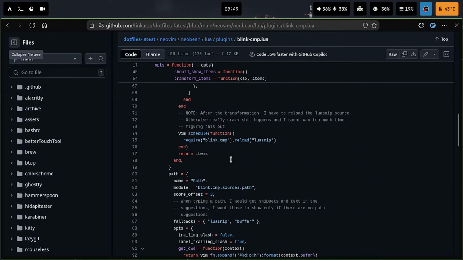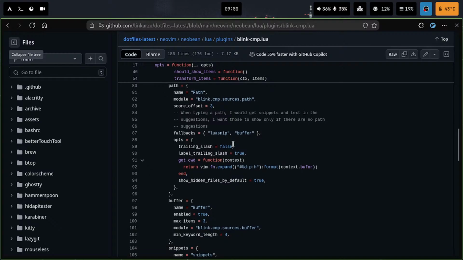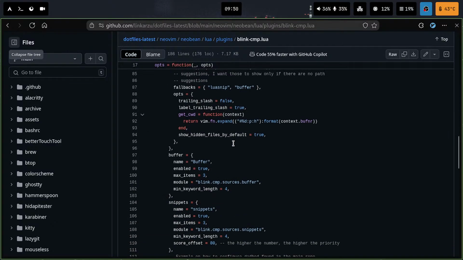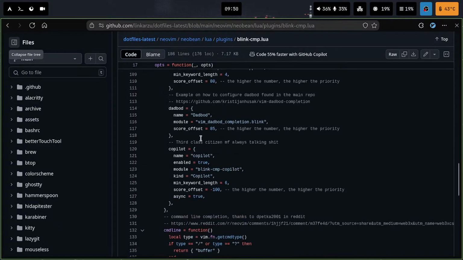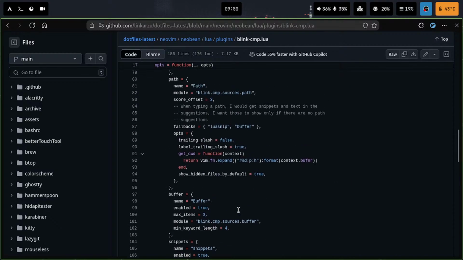That is the problem I was getting with LuaSnip, where my snippets were not being shown at the top, whereas in nvim.cmp my LuaSnip was the first thing. So you just press enter or tab and stuff like that. So yeah, I want to add this, but I don't really know how.